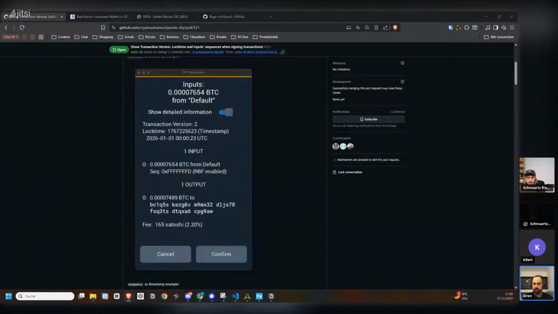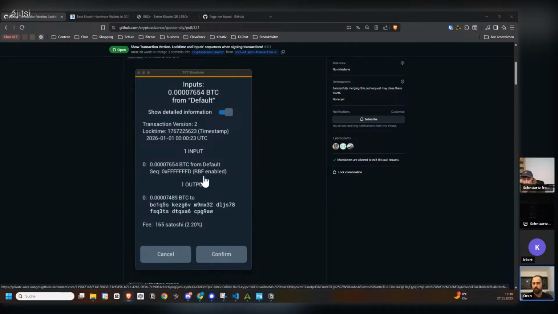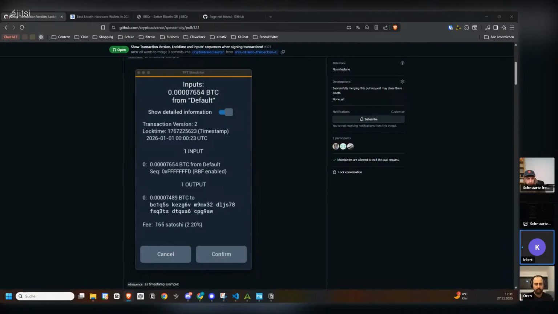The addresses that you are spending from, but maybe it's not the detailed information. I mean, it might be reasonable to show the address where the funds are coming from. It's not like I removed the old text.